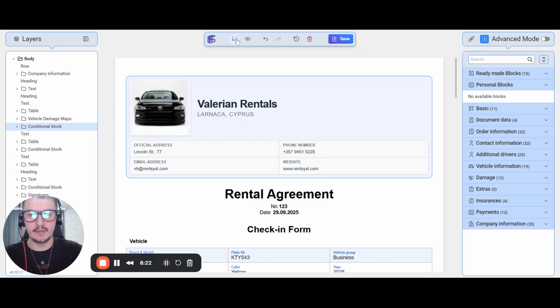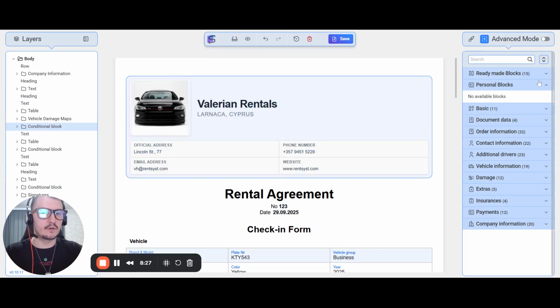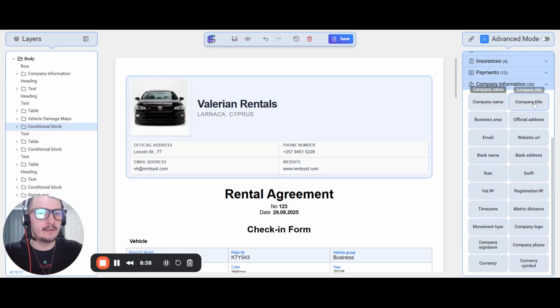So units, which you can also highlight like this, I remind you. And how does it work? Basically, all shortcodes are now grouped by specific categories. It means if you're looking for company information shortcodes, you can see they will be available here. You can see the name of the shortcode. Also, some clues will be provided above, let's say metric distance, time zone, moment. So you can see there will be a little bit of explanation of how it works.